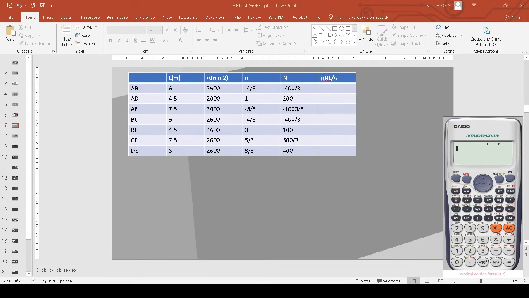Okay. So, inilipat ko lang yung mga data natin sa mas maayos na table. So, here, as you can see. Okay, so, yung nakuha natin kanina, we converted the area for A. Mm square, ginawa nating meter square. So, ang mangyayari lang, itong 2,600 ay magiging 2.6 times 10 raised to 3. So, take note of that. Okay, so, ang gagawin natin, kukompute na natin yung N times the capital letter N, times its length, in meter, over area, in meter square.